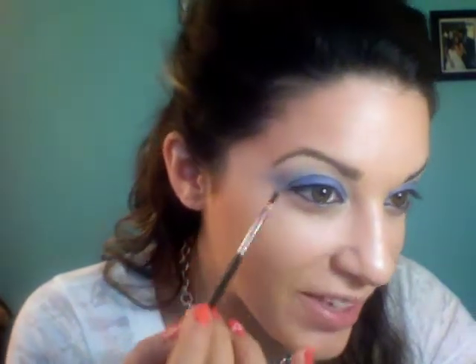Now I'm going to just increase the corners slightly without winging them out — I'm not going to wing out this look at all. Big shock — I'm always winging everything out! But I'm basically creating a very small triangle which is just going to increase how our lashes look. And because this is a very shimmery look, I'm not actually going to set the eyeliner — I'm just going to leave it to pick up some of the shimmer from the purple. I'm going to very gently blend out that corner just a touch, so we have a nice pretty corner shape without having a wing.